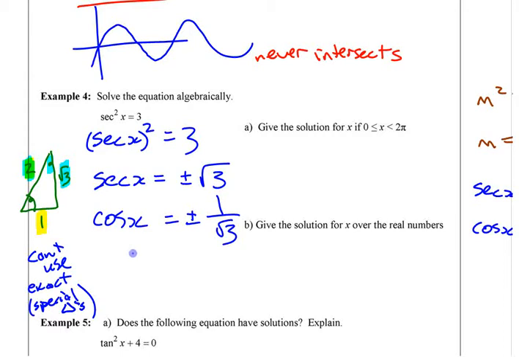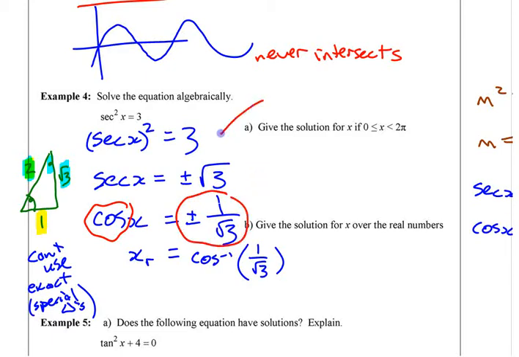So you have to resort to using the calculator. To find the reference angle, use the calculator. You're going to do cos inverse of what ratio am I going to put in there? I just put this in here. 1 over root 3. Use the positive ratio. Don't use the negative. And then think about where am I looking for my solutions. This is the thinking of where you have to use your solutions. It says over here, cosine is this.